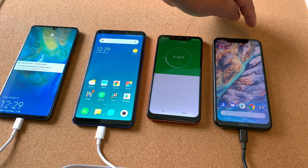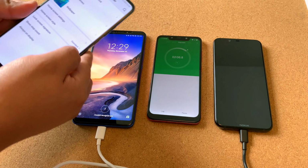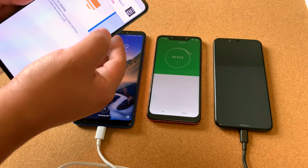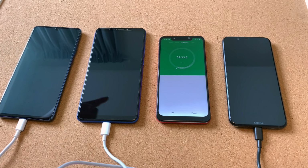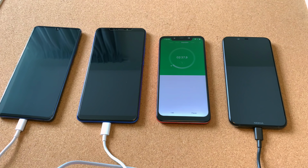And you see all the phone screens are on. One thing I also wanted to make sure of, double checking that they're all starting from a low percentage here. For the Mate 20X, I wanted to turn off the always on display, just because this is something that can be a factor. But here we go, guys. 30 minutes from now, let's see how we're doing.